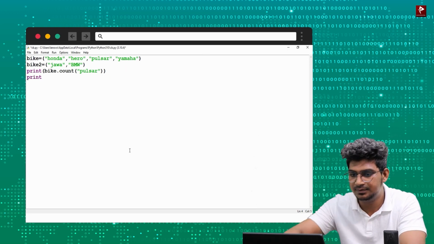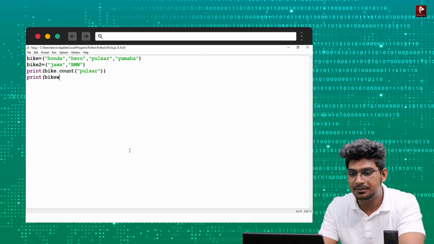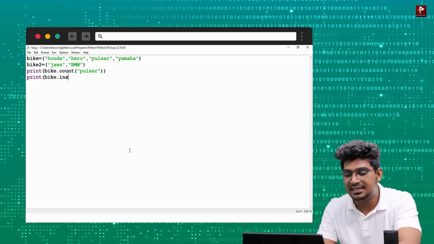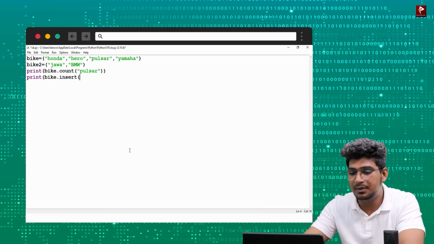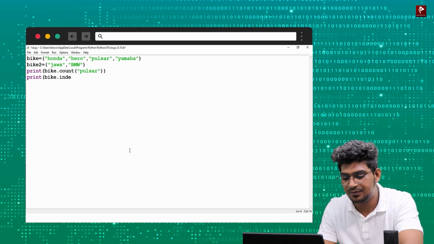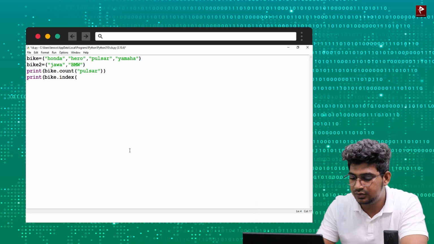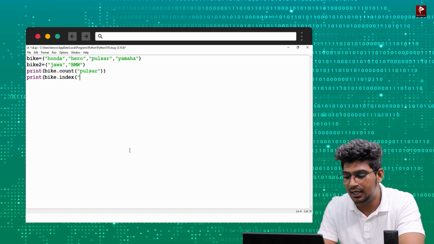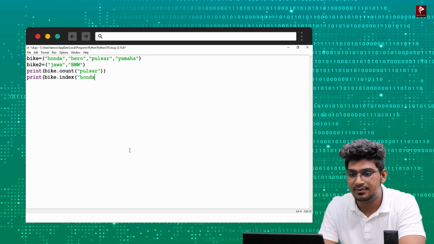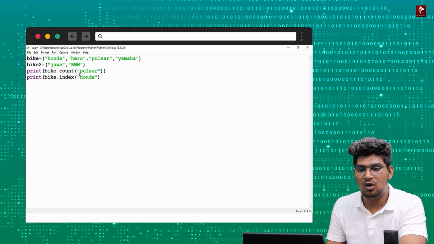Print of bike dot index of the particular value Honda. Honda is the 0th index, right? So the output will be 0.